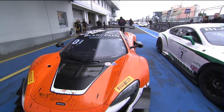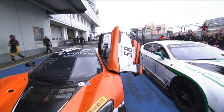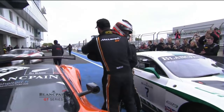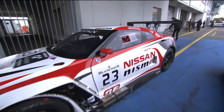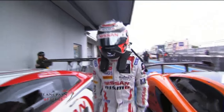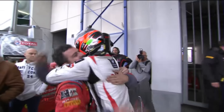So, McLaren, Bentley, Nissan, the top three in the Pro Cup. Pro-Am, Jaguar, Ferrari, Ferrari, as the celebrations begin. Kevin Estre gets out of the car, Rob Bell there to congratulate him. Shane van Gisbergen comes across as well, and wait for the reception that Alex Buncombe is going to get, along with Katsumasa Chiyo and Wolfgang Reip. Shake of the head, he can't believe it, because Alex Buncombe, after that stint, has secured the Pro Cup in the Blancpain Endurance Series. Alex Buncombe gets out of the car a champion, and in modest fashion to begin with, walks over to the team to start the celebrations.